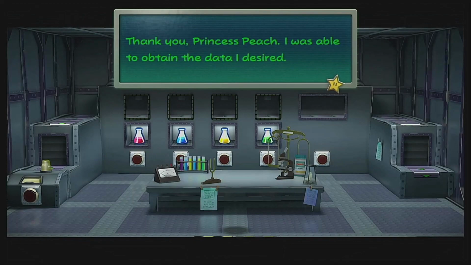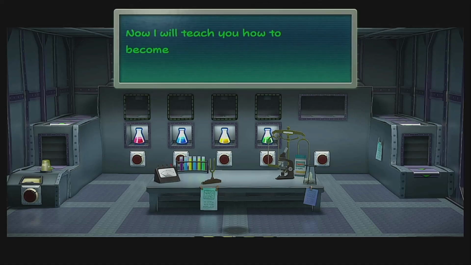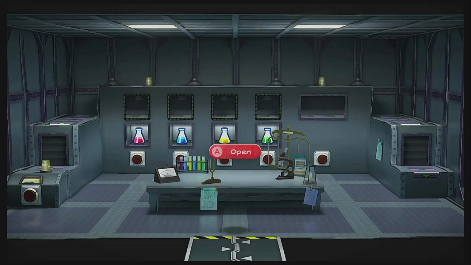Thank you, Princess Peach. I was able to obtain the data I desired. Is that right? Well, I'm glad. Now I'll teach you how to become visible again. It is quite simple, actually. Merely drink the green potion. It will revert you to normal instantaneously.